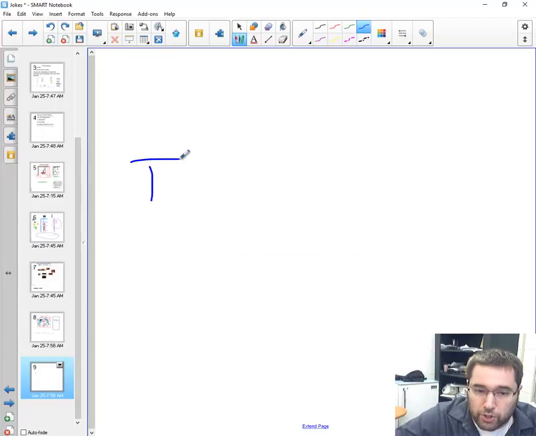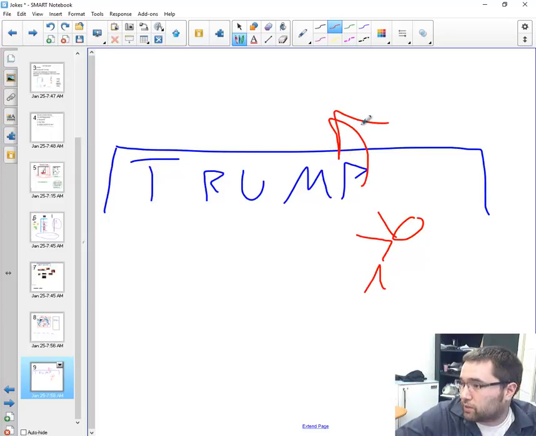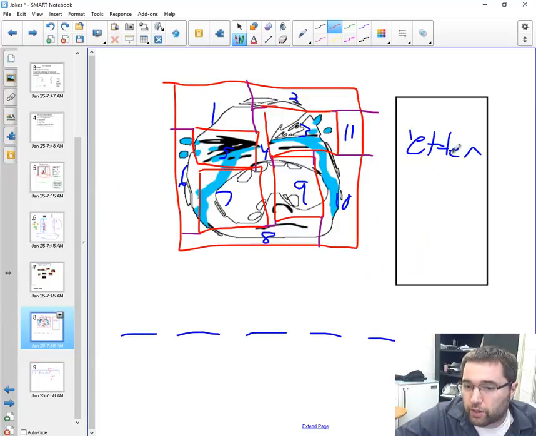You can have a Trump wall if you want to, and you have zombies trying to walk over it. Brains. I don't know. And then the zombies pile up, and then they slowly get over, and then it's the end of America. I don't know. But that's pretty much just it. You can literally design the game any way you want to, because all you're doing is every time a letter is wrong, you show something else, which is just drawing a picture.